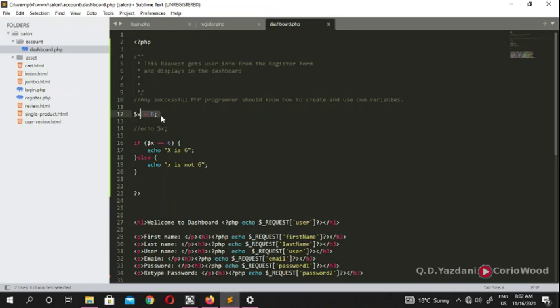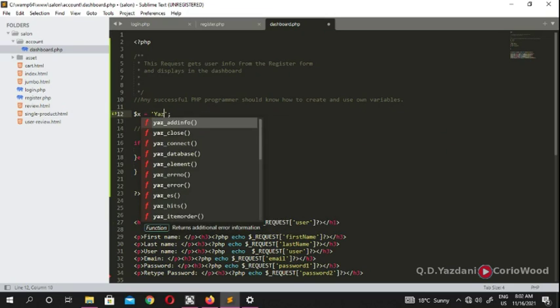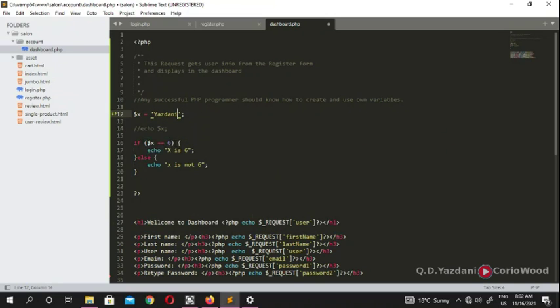You can assign anything. You can put x is equal to, say, Yazdani, for example. If x is equal to Yazdani, echo x is Yazdani, else x is not Yazdani.